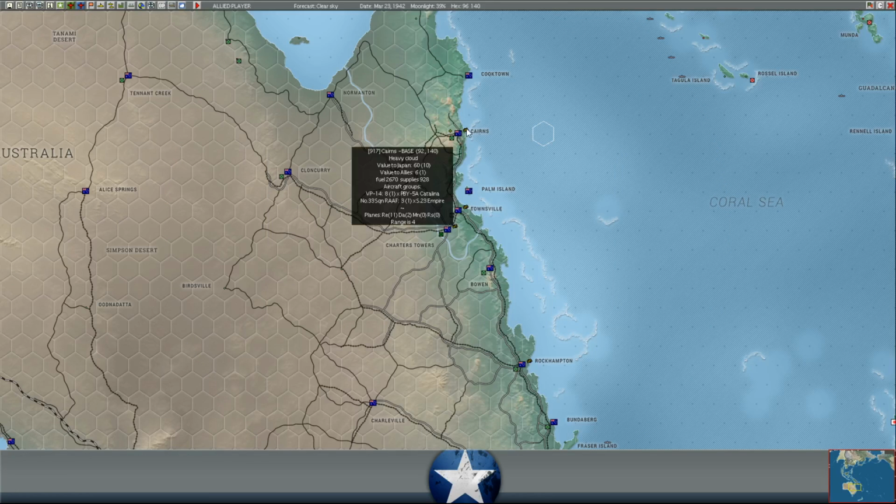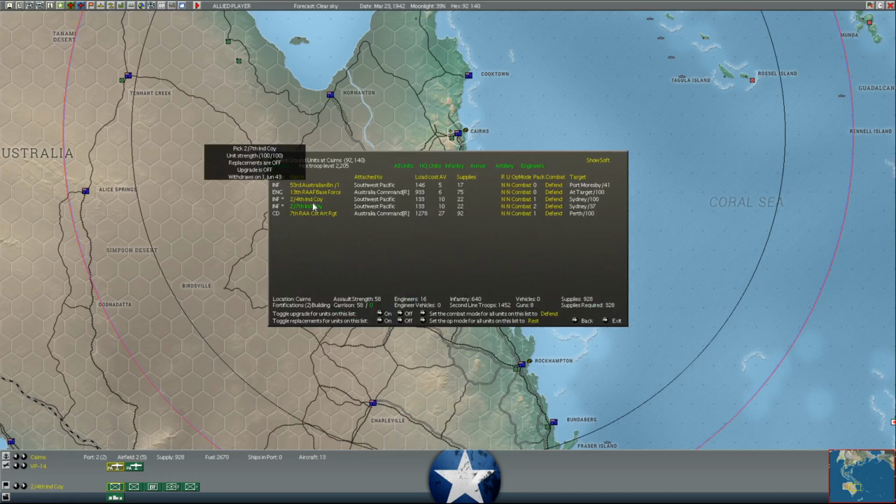It's not Townsville, it's Cairns. They're flying into Cairns, so we're pulling some troops out. We pulled the 2/4th Independent Company and 2/7th, I think, out. And also parts of the 53rd Australian Battalion.